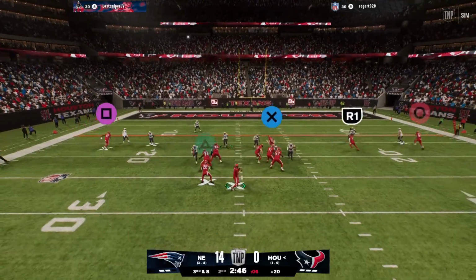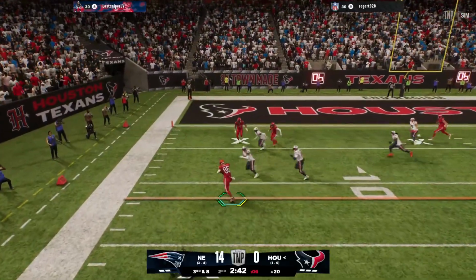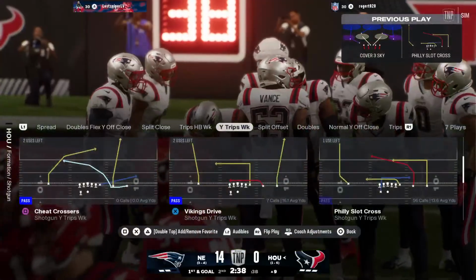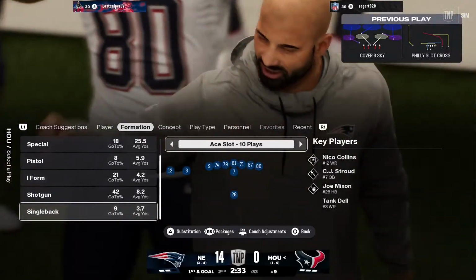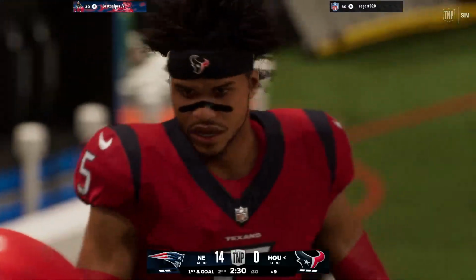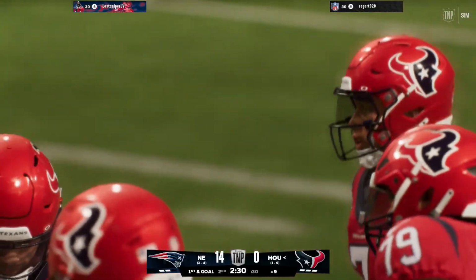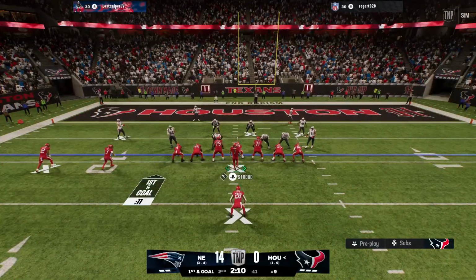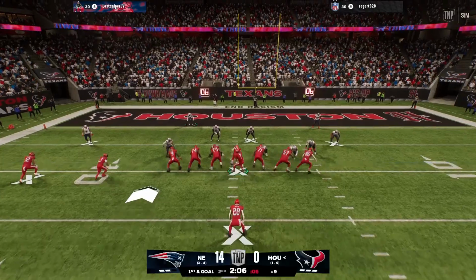Now Stroud. He finds his target. It's Schultz. And he gets it inside the 10, to the 9. They're able to convert on third down, and that sets up a first and goal. This is an offense in need of getting a few good things to happen. Here's one right here. They've had their share of struggles in key moments, but that's a nice throw and nice work after the throw. And they're set up now with a first and goal. They got to be thinking a chance to get right back into this football game.